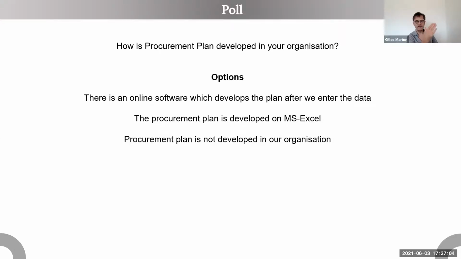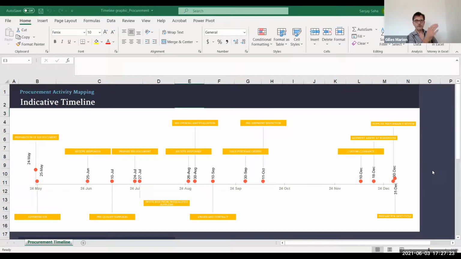So that's why the date when you need to have the quantity, when you need to have the specification of the product is very important, because unless you have that, you cannot place the order. So that's a huge risk in any organization, because usually you always get the quantities and the specification very late. You also have to understand that the risk is not the same depending on if it's a first order for a company or if it's just a routine reordering of the procurement of the supplier of a product which is routinely ordered.